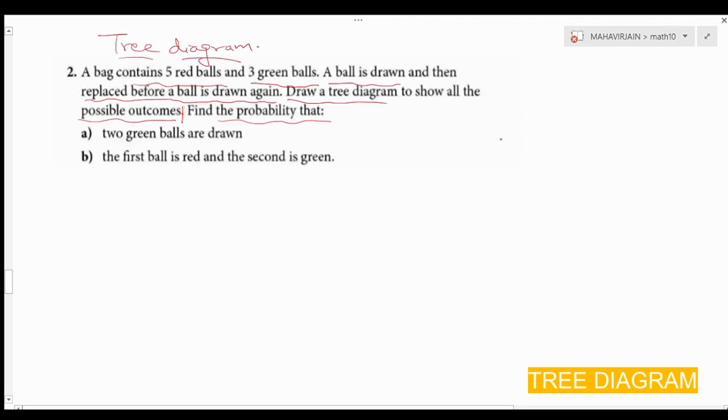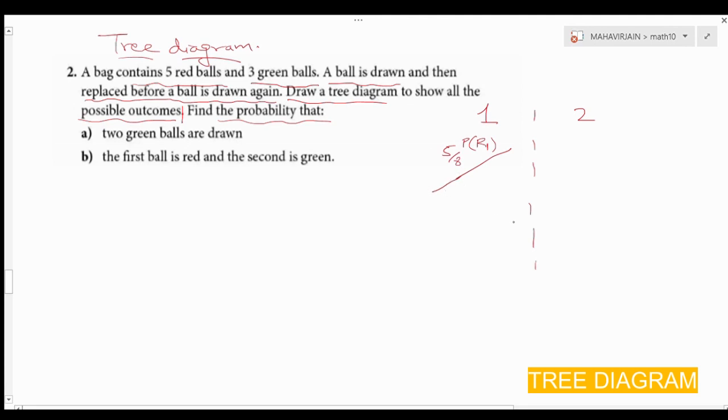Now what happens? There's first draw and there's a second draw. So here comes your first draw. Then I draw a vertical line for my understanding, and then comes the second draw. Now here I start with there are two balls, a red and green. So here comes a red ball. So what is the probability of a red in first? R1 means red in first, right? So there are 5 red balls out of total 8. The probability of first red ball is 5 by 8. I hope that is understood, right?